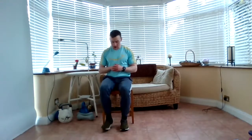Okay, from this position, just straightening back up, just taking it into a march. Like I was saying, the warm up, just general movement. Just very simple, just get the legs moving, just march on the spot. Just creating that nice movement here, physically warming ourselves up, gradually bringing our heart rate up.